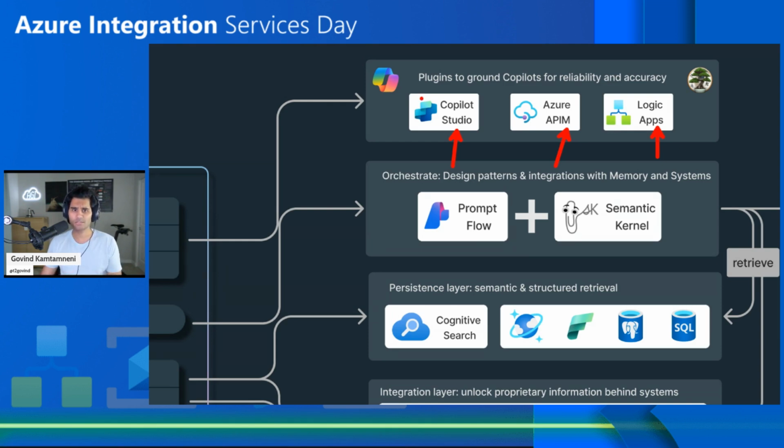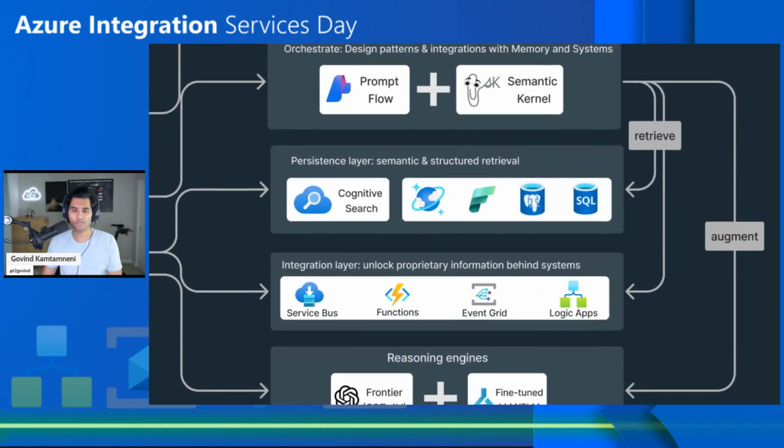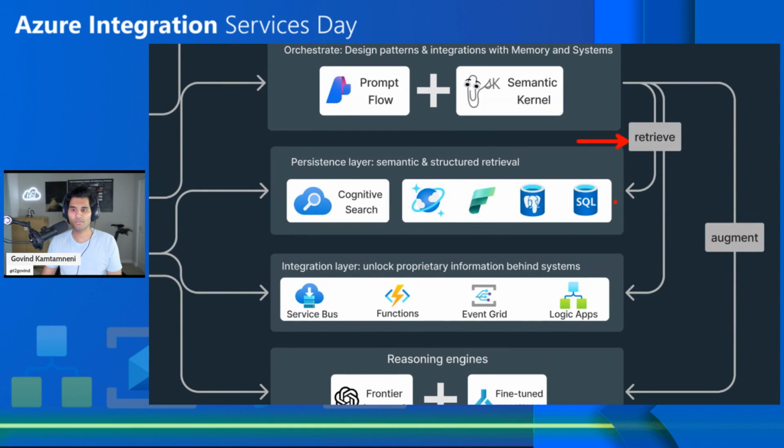So we'll see that in action. So that whether it's Microsoft Copilots or your own Copilots, you can kind of ground them. And as you orchestrate, you're going to realize that in this sort of retrieval augmentation, the retriever system becomes very important. And of course, there's a persistence layer that certainly grounds that. But a lot of folks will realize pretty soon that there's a lot of information behind your software systems, as well as your SaaS applications, maybe like a Salesforce or SAP or mainframe, etc., that you can kind of unlock with Logic Apps and its connectors easily.